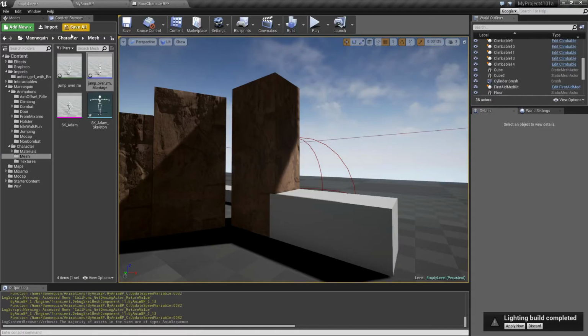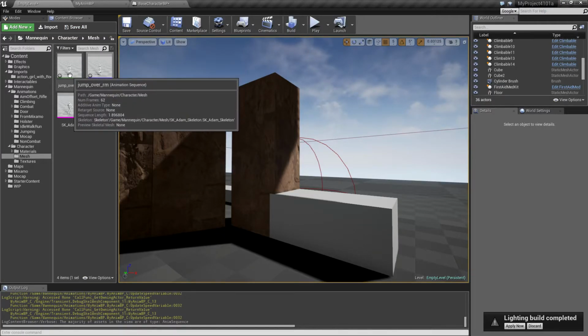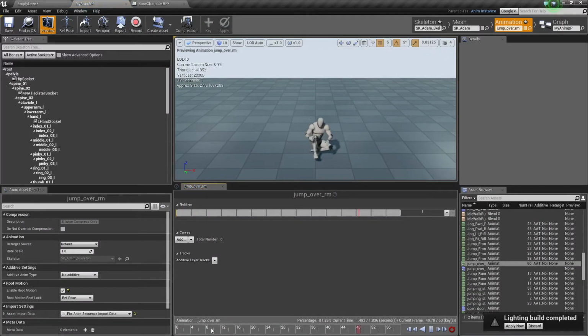The montage I made is basically the animation we saw from Mixamo with a little change. I kept the first 11 frames because it looked better, so he's starting right off with the jump. I could maybe have kept one more frame, but anyway. And then I removed the last 2 frames because that made the transition to the next movement a little bit smoother.